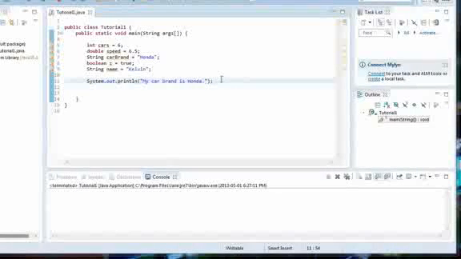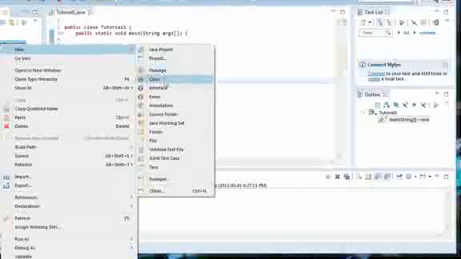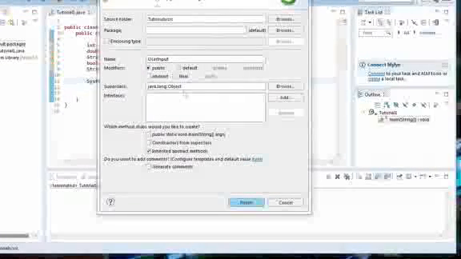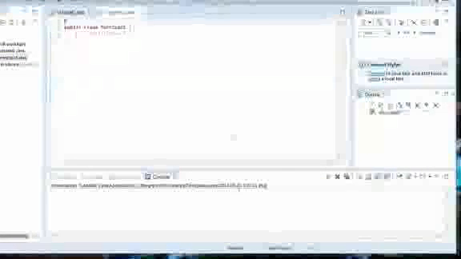And so, as I promised, in this tutorial I'm going to teach you how to ask users for input and store the data as variables. So I'm going to make a new class, and you can follow me and do the same thing. Right click the default package, click on new, and click on class, and I'm just going to name this class user input and press finish.